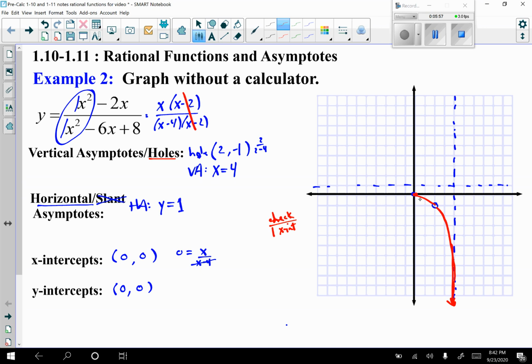Let's see what happens as we go off to the right. It looks like we have to get close to the horizontal asymptote, and it's going in that direction. So it looks like that would make sense. Here's another thing that we can do. We can still think of bounce, wiggle, cross. That x-intercept comes from x, that's to a first power. That's a cross. It crosses through the x-axis. Still works just like it did before. So it crosses through and it gets close to the horizontal asymptote. Use that guideline.